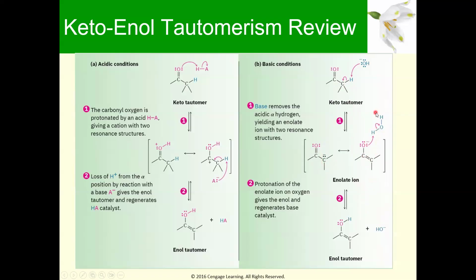And so then, this is probably an aqueous solution. So we can regenerate the catalyst and protonate that oxygen in another step with a water molecule. The oxygen that's negatively charged now takes a hydrogen from a water molecule to regenerate the catalyst, and it gives us the enol form. So again, we start with the ketone form, and we have the enol form. It's just catalyzed by either acidic conditions or basic conditions. Okay, so again, we're really just reviewing things, but it's good.